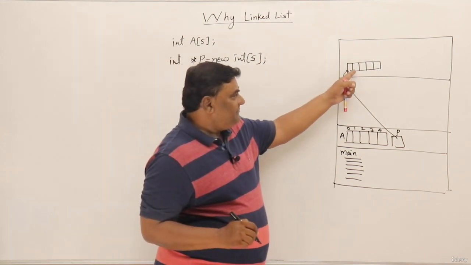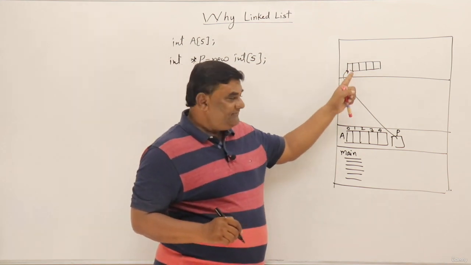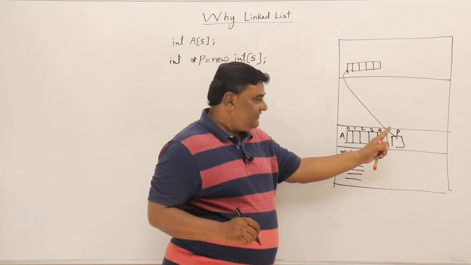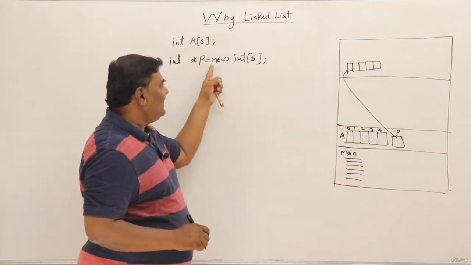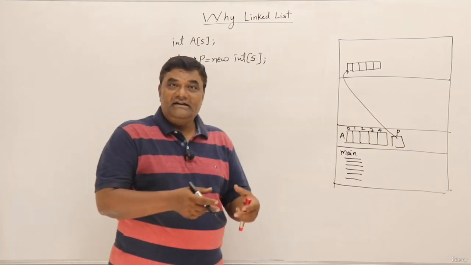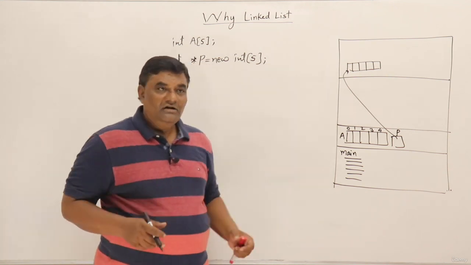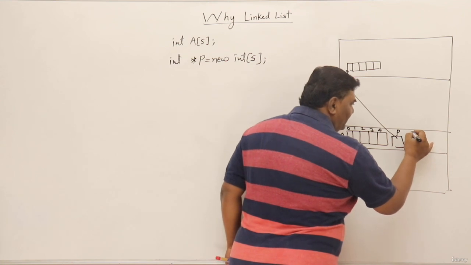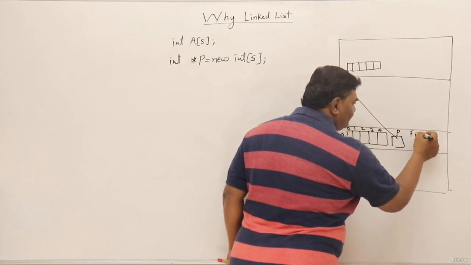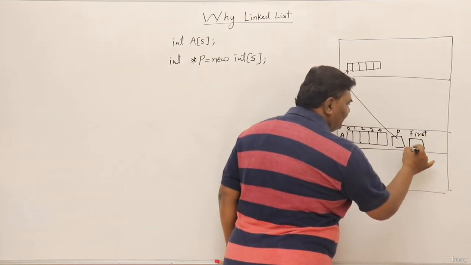See, for allocating memory inside heap, the array inside heap, we had taken a pointer. And with one pointer, I have allocated 5 spaces. Again, I made it like a bench. But now, I will take one pointer. Let me call it first. I'll just keep a pointer with me.